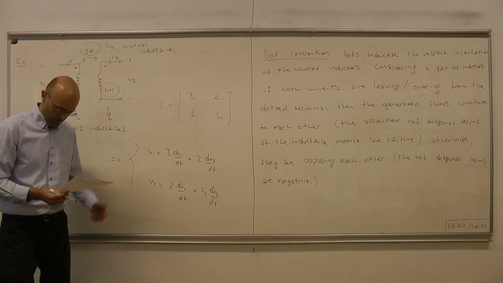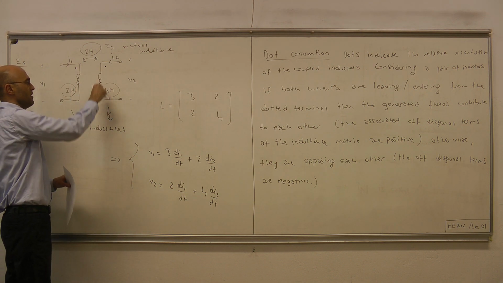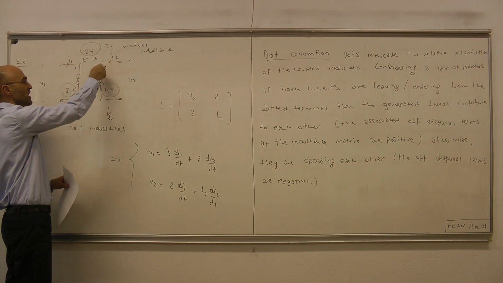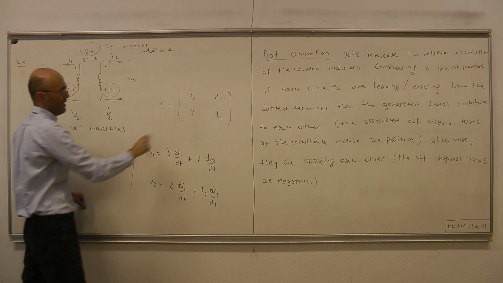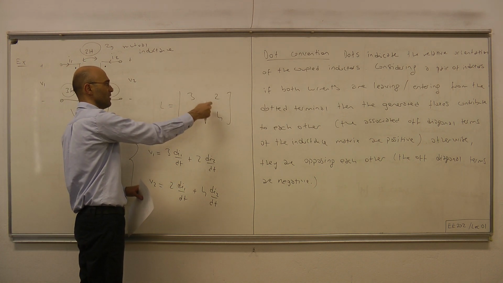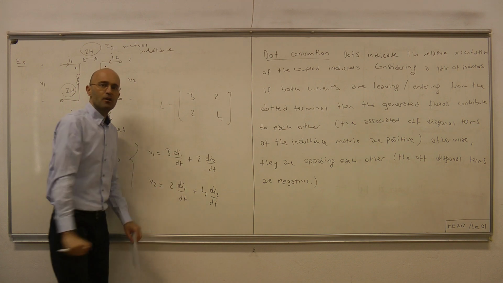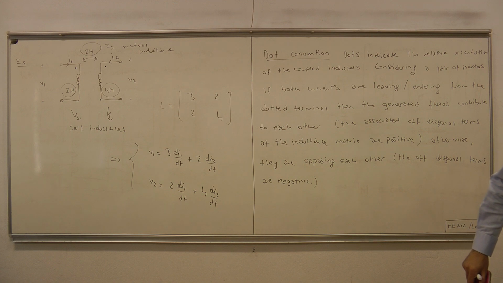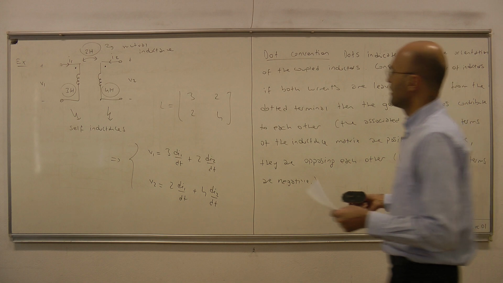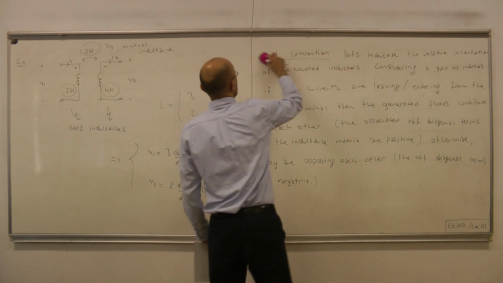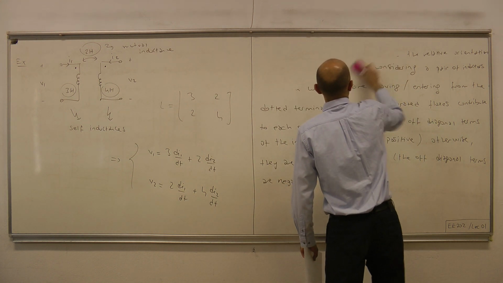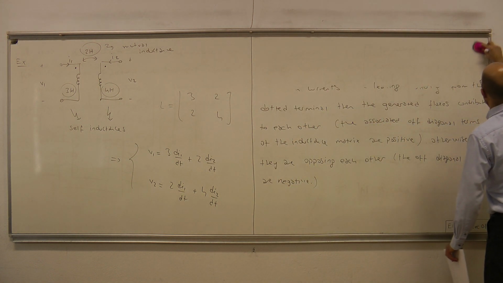It's very easy. If this dot were here, in that case, the first current is entering from the dotted terminal, the second current is leaving from the dotted terminal, then this L will be such that the off-diagonal terms will be minus 2's. Now let's go over some simple cases to make ourselves familiar with the dot convention and also coupled inductors.